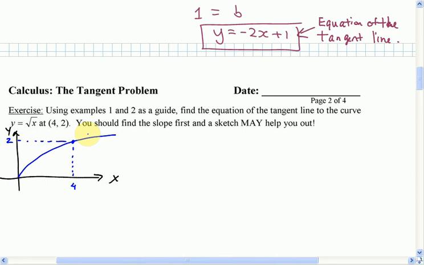Okay, now remember, our goal is to find the equation of the tangent line. But before we do that, let's find the slope. And I'd like you to find the slope between 2 points. Okay? What do I call that next point again on this parabola? Or not parabola, this is a square root function? X and y, but let's not use y. Let's use something else. X and square root x. Awesome. Okay?